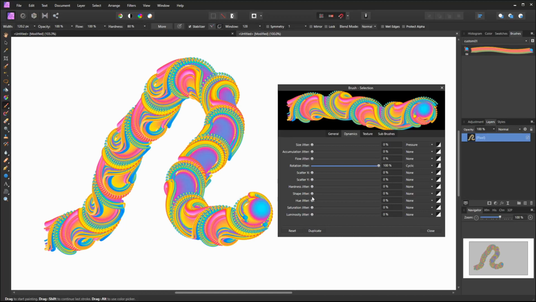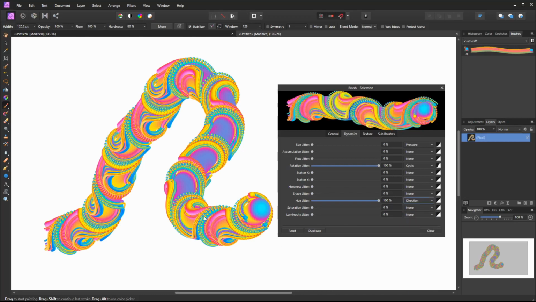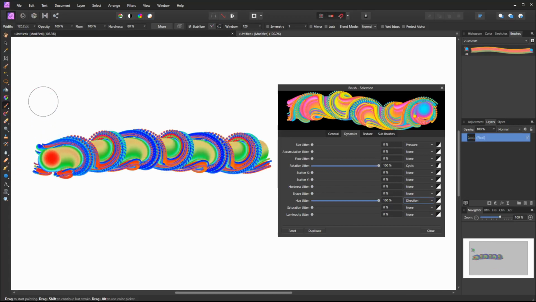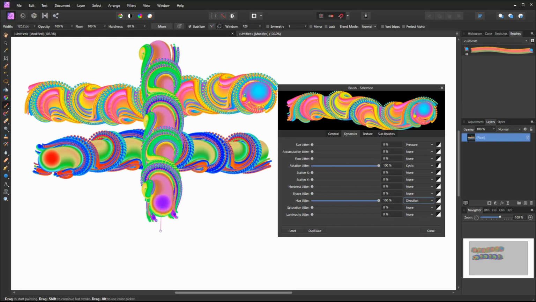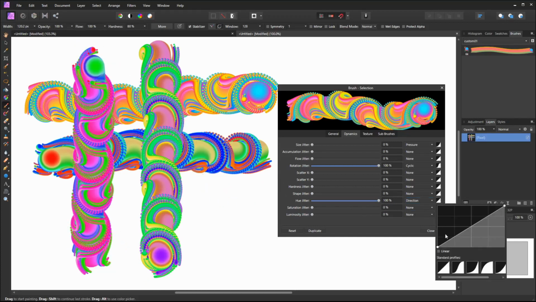So the next thing we could do is, and if you like these as you go along, you could save a version with these settings and then you could change settings and make different versions. But I'm gonna keep going on here with the hue jitter. And then we just have a nightmare of random colors. So let's set this to, instead of cyclic, let's set this to direction and clear out our brush here. So as I go in one direction, I have that color, that hue. As I go in this one, this looks more like the default when I go left to right. So you'll see every angle gives you a different hue shift. And again, you could switch this on.